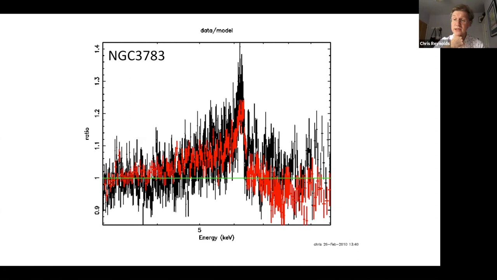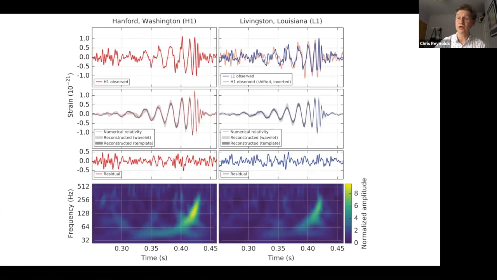In more recent times, there's been other ways we could look at black holes. One of them is to look at the gravitational waves that come when two black holes merge. And this has been a huge progress in just the past 5 years. And this was the discovery plot. This is the discovery data of gravitational waves for which actually the Nobel Prize was given.